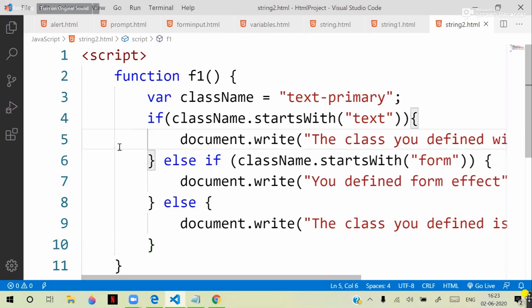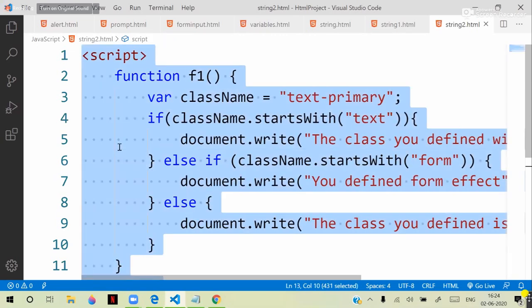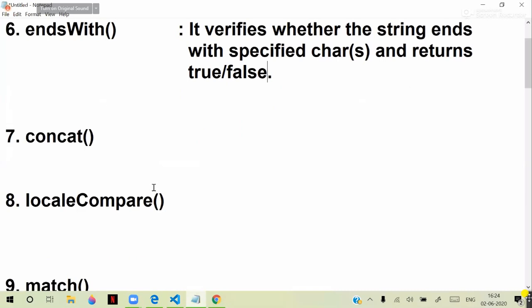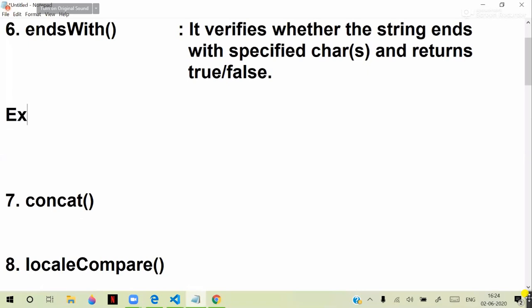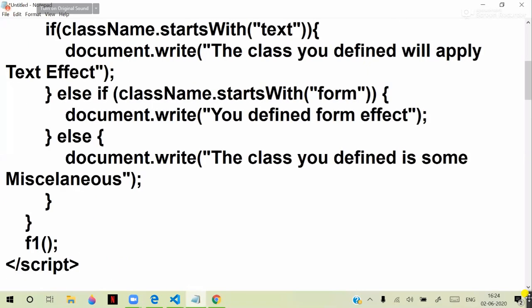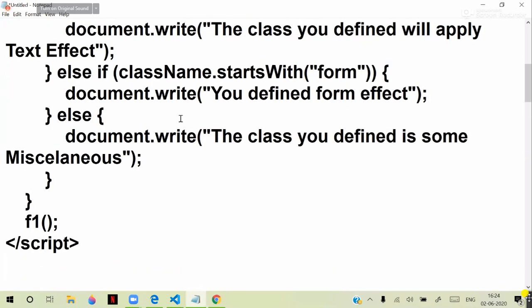This is an example for starts with and ends with.